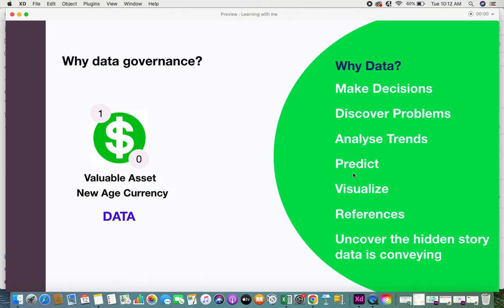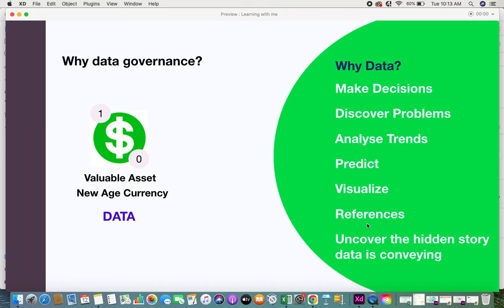The next one is predicting. So based on existing data, you will be able to predict the future. Predict, for example, how will your sales be? How will the next year's financial forecast be? So all this comes under prediction. Next one is you'll be able to visualize information. It's very tough for people to just go through information in a large Excel sheet or a large DB, but visualization can convey the message very easily, and it's easily understood by other people.